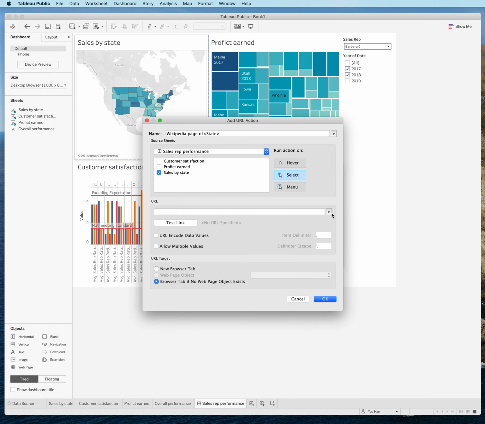And now for the URL, we can type the Wikipedia page link in here.